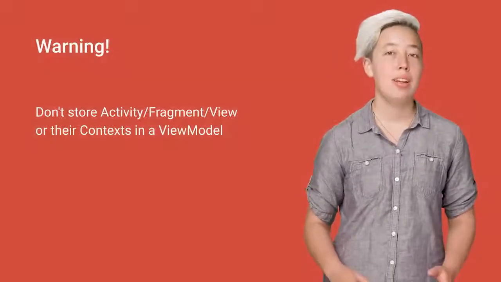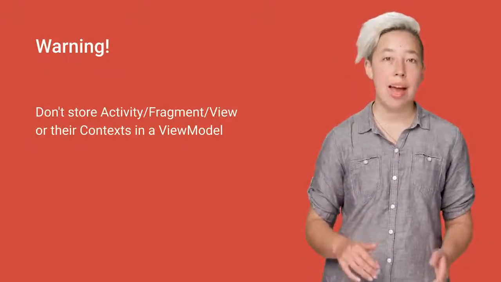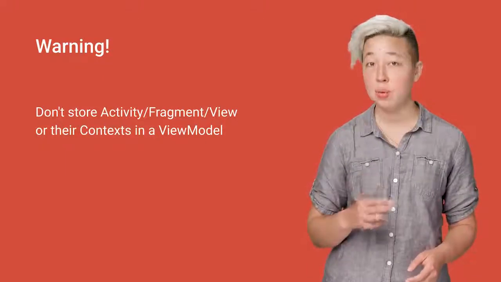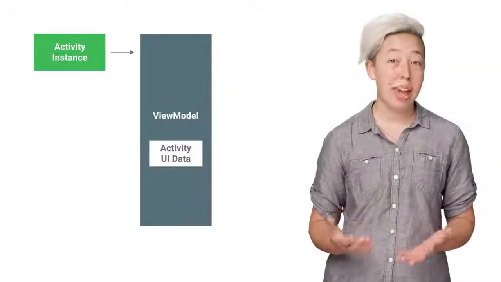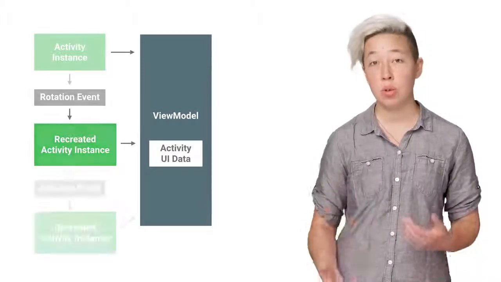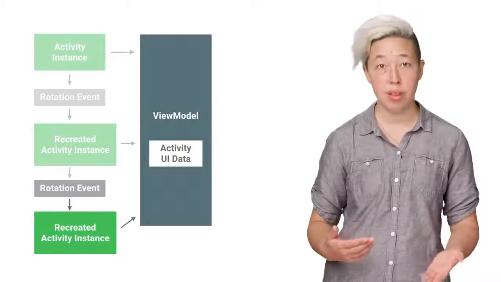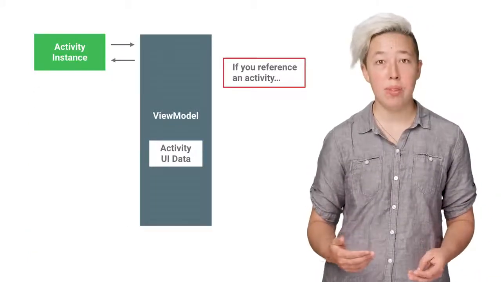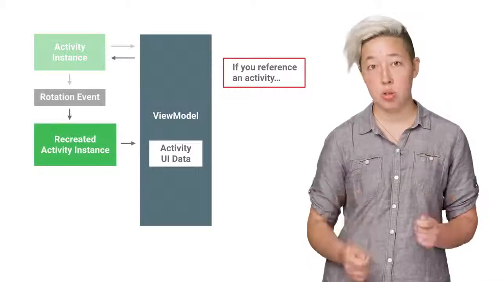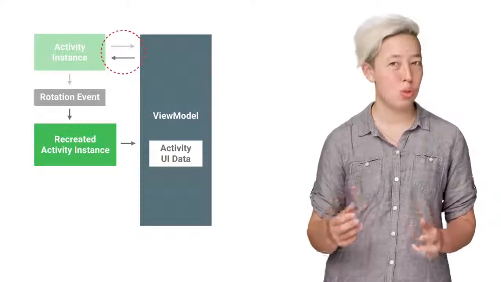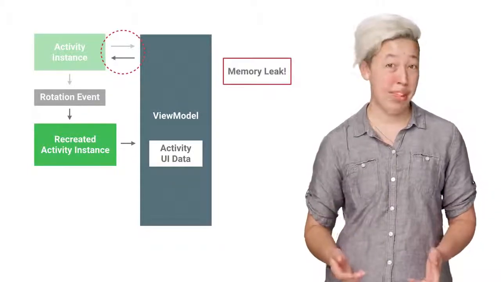Documentation is linked. Now, as a warning, you should never pass context into ViewModels. So this means no passing in fragments, activities, or views. ViewModels don't care about specific life cycles of a single activity or fragment, which can be destroyed or recreated many times during the lifecycle of that ViewModel. So let's say that you accidentally do pass in an activity to the ViewModel. When you rotate the screen and the activity is destroyed, you now have a ViewModel that's holding a reference to a useless destroyed activity, and this is a memory leak.